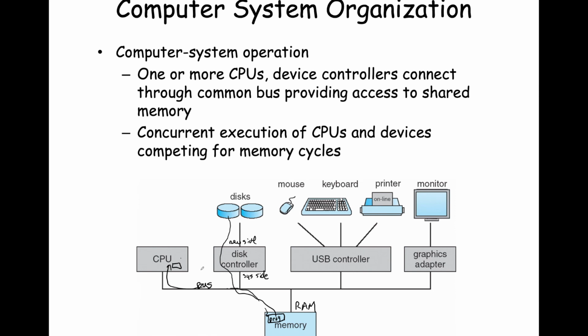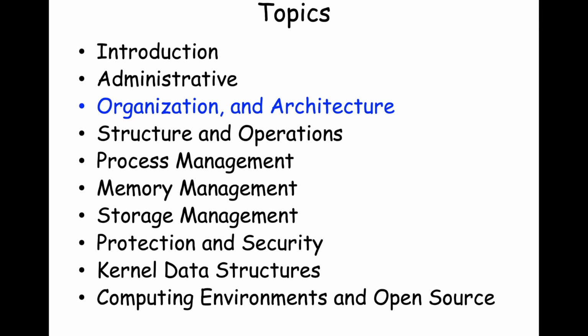And so don't be deceived when you see a spec on a system. You have a fast CPU and a fast disk and a fast printer and all those other things. If the bus is very limited in the amount of bandwidth, the amount of data that it can accommodate, that's going to be the bottleneck, and your system is going to be slower. So when you specify a system, make sure that the bus bandwidth is sufficient for the types of applications you're trying to run.